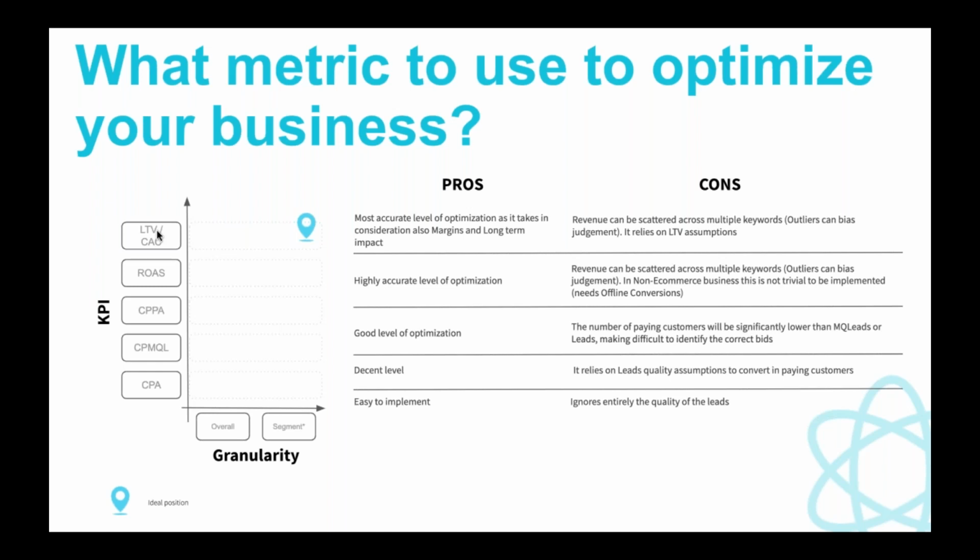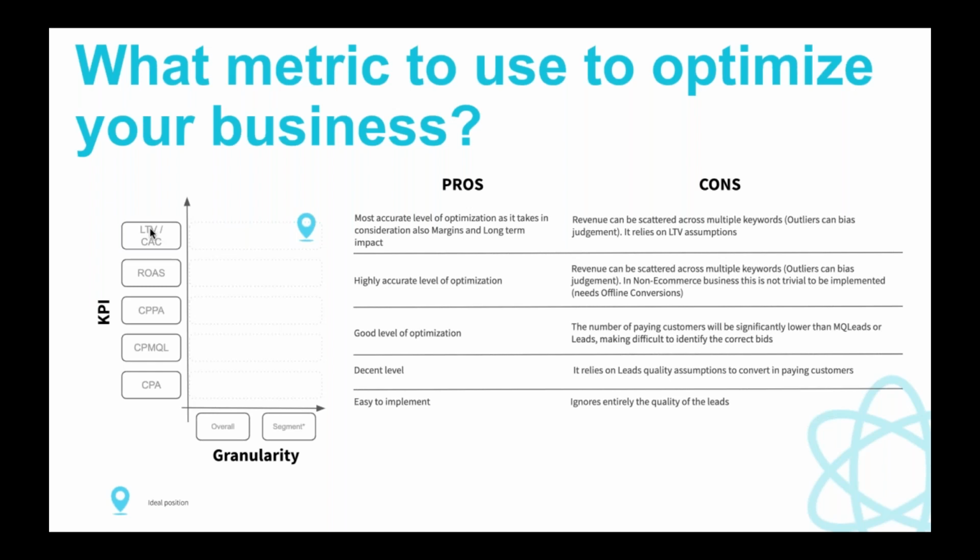If we think LTV, that actually is much smarter, because it also captures the likelihood that a certain customer will come back in the future and will buy again. Furthermore, in the LTV, we're not only looking at revenue, but we're also considering the margins, right? So we can see what margin we made on the first transaction. And all these considerations together make LTV a much more accurate element for optimization.